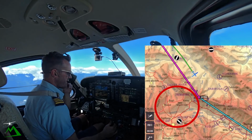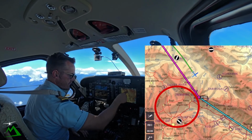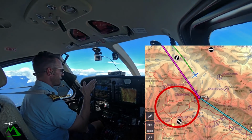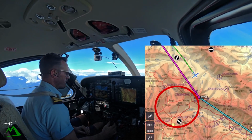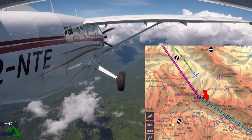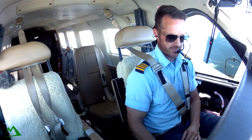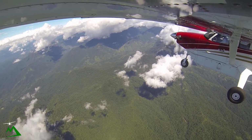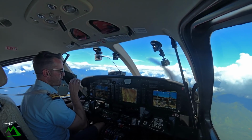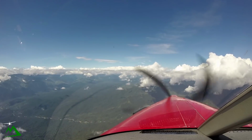All right, we're at 9,000 now. Up our map so we can see where we are according to the Hagen space. We're going to just stay outside of that. So we're basically kind of more tracking for the Camel Gap. I'm level at 9,000, so I'm going to go ahead and bring my torque back down to 1,250 foot-pounds of torque. My prop's still set at 2,000. It looks like we might be able just to pop right through, directly through the Camel Gap, staying right at 9,000, so that'd be great.